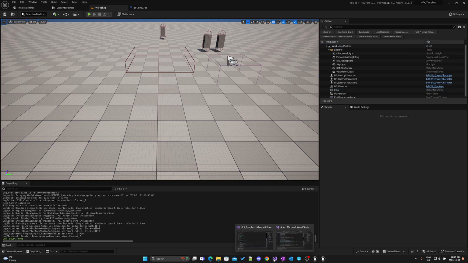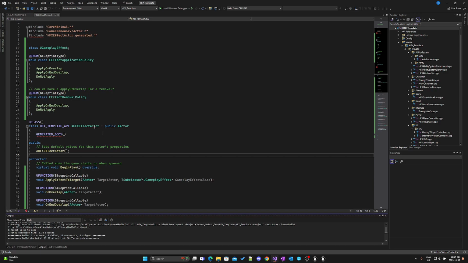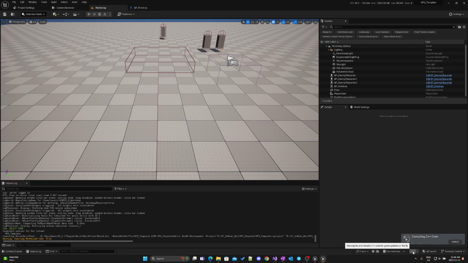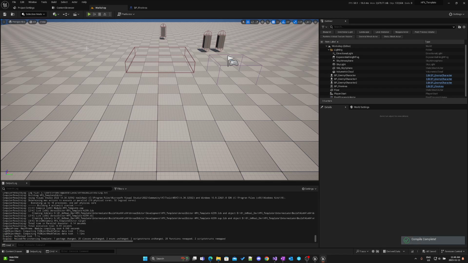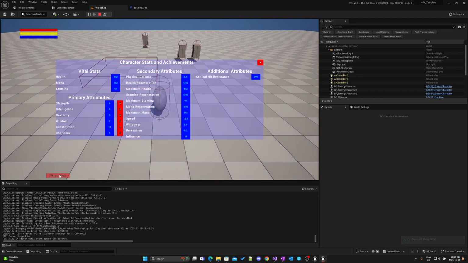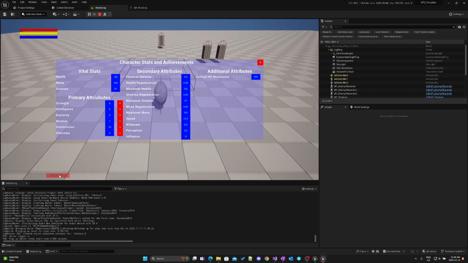So let's go back to our template here. And I'm going to make this an and. This might not be satisfied yet, but we're going to make it an and for now. And I'm going to just do a live coding recompile here. Okay. So let's see if that, again, our stats are 142. Actually, I can leave that open.